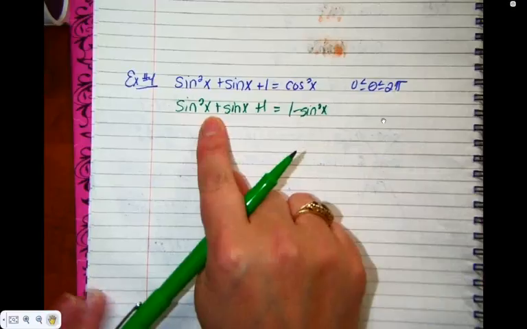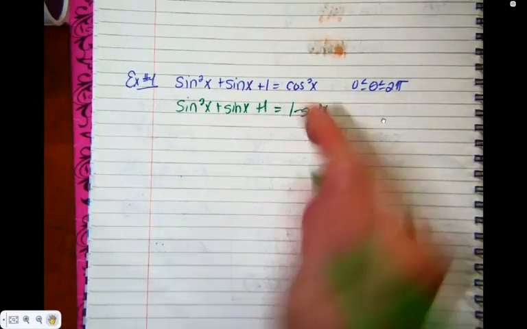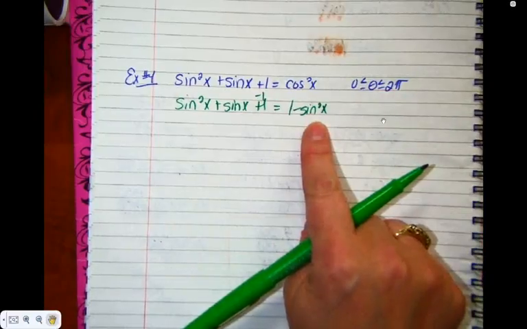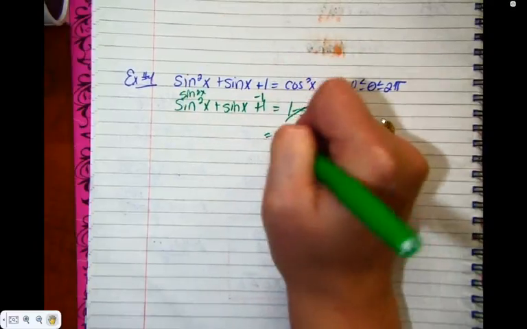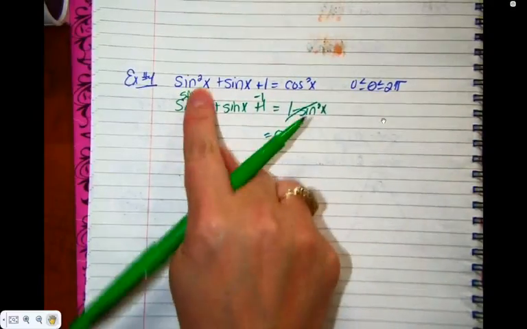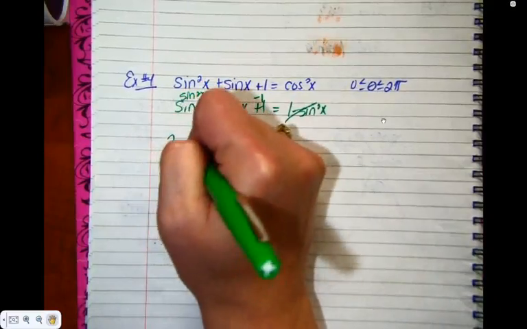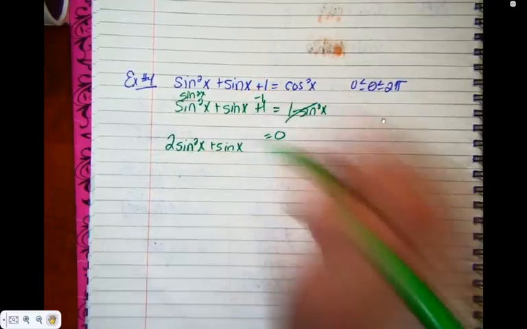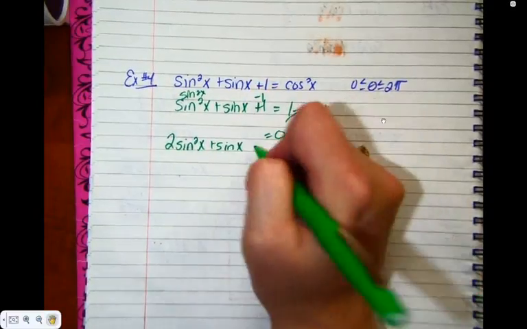Do you want to go to the left? How do I get rid of a plus 1? Minus 1. How do I get rid of a minus sine squared? Plus sine squared. So a sine squared plus a sine squared, and then that sine is just hanging around. And then a minus 1 plus 1. Oh, that's handy.